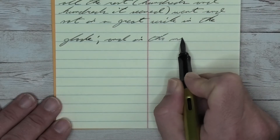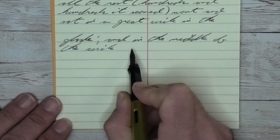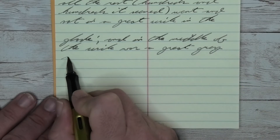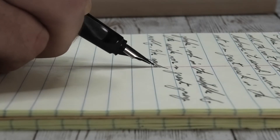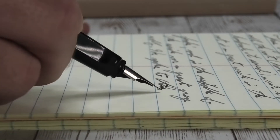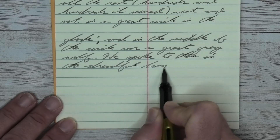Looking at the broad nib, it is a little bit lighter than it was with the medium — a little lighter in darkness than we had on Clairefontaine. One thing I really want to say for this ink is that the other colored papers aren't drawing out any other colors from this ink. It still almost always looks like a faded black ink. No feather, no spread. It does have shading, and the shading is more of a middle ground. When you look at 'middle' on the first line, it starts lighter, gets darker in the middle of the word, then lightens up a little until the downstroke of the E gets much darker. Look at 'great' directly underneath — light to dark, even graduation right through the shades.